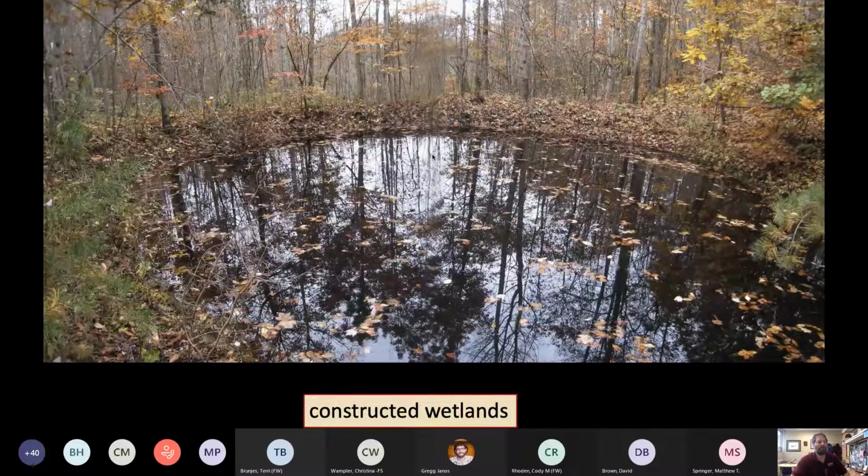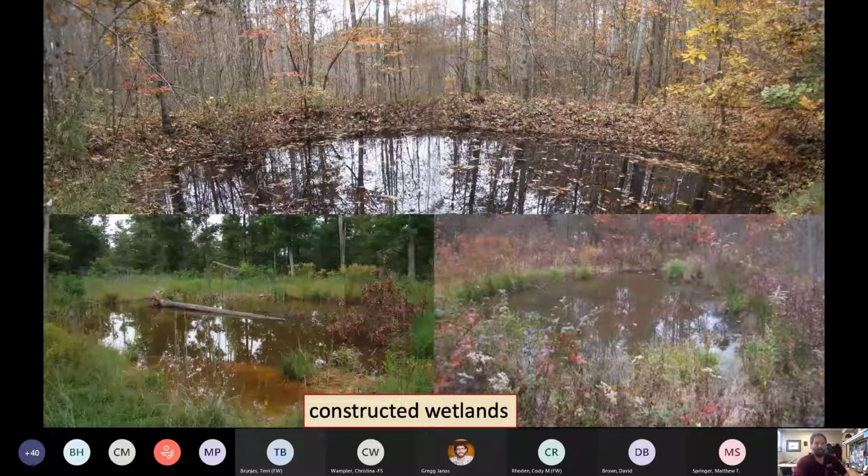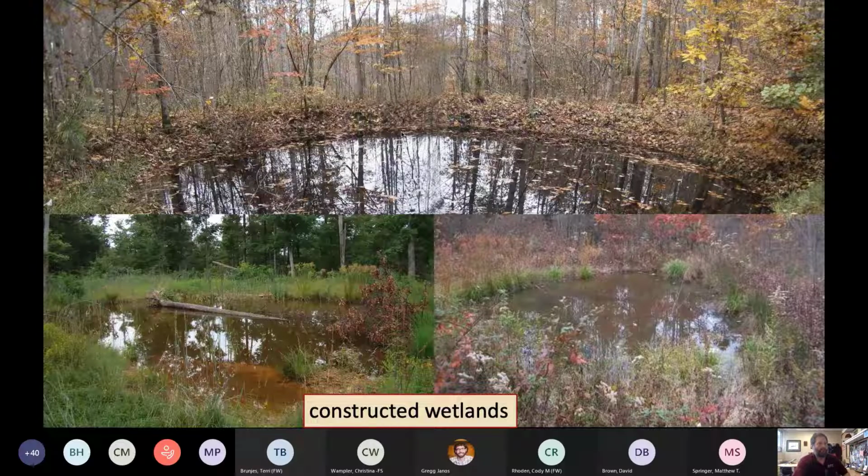And here are some of the constructed wetlands. So initially they were built with these really high dams. They're bowl-shaped, they're deep, not much aquatic plant life. But if the goal is to provide permanent water to wildlife, then it makes sense why they look this way. Tom Biebighauser began really honing his skills for having these wetlands appear to be more natural in terms of their habitat complexity, down woody debris, the plant communities, the differences in depths, and so on.